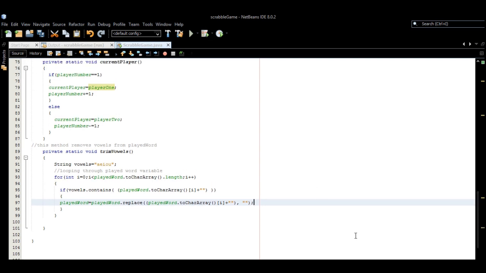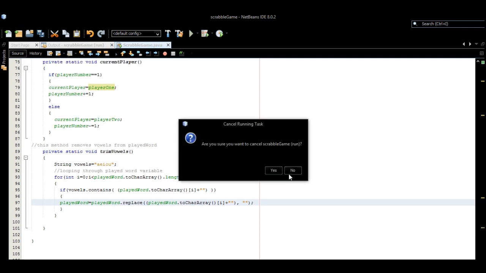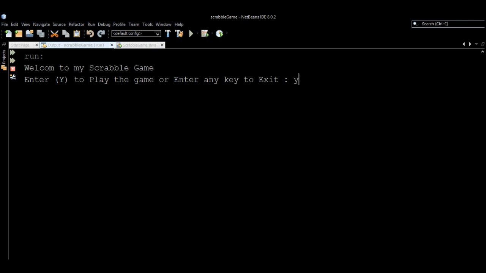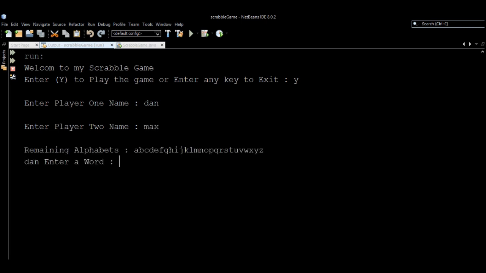Now let's test our application and see if everything is running smooth. I'll run that, and I'll say Y, and let's just use any random word. Let me say it's 10, then max. And then let's say 10 enters Java. There we go.